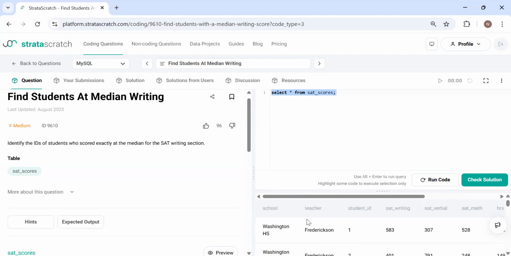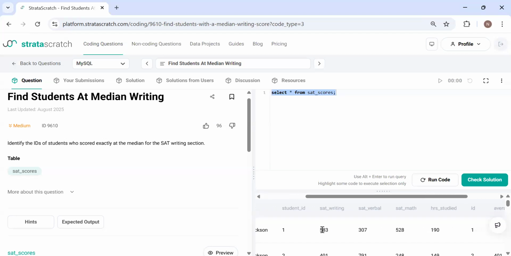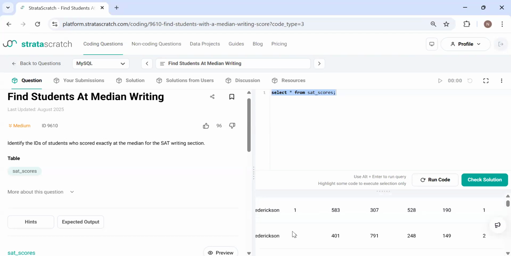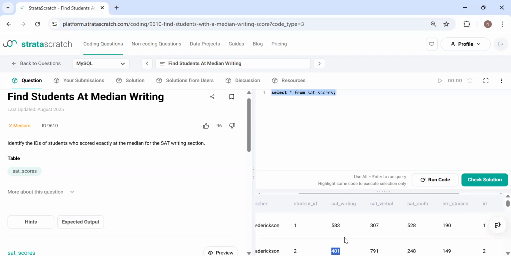For example, student ID 1 has scored SAT writing of 583. Student ID 2 has scored 401. So we have to take the median of SAT writing, and then find those students whose score equals the median. I hope you understood the question. So this is what we have to do.